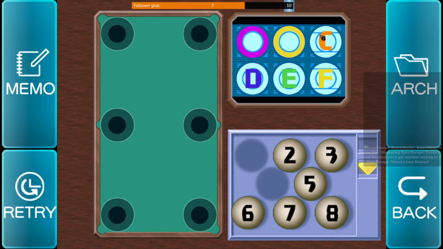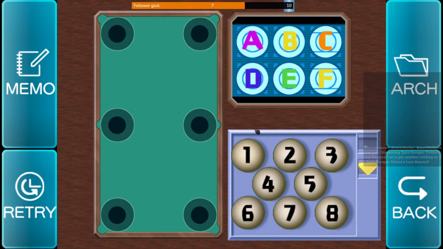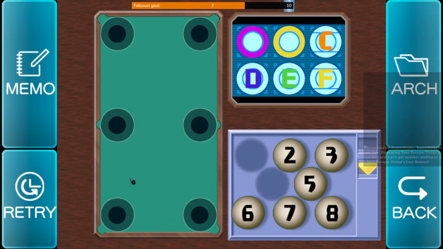I guess it's brown. 7. No, it is not. C is... I tried this. I guess... Did I try 6? No.